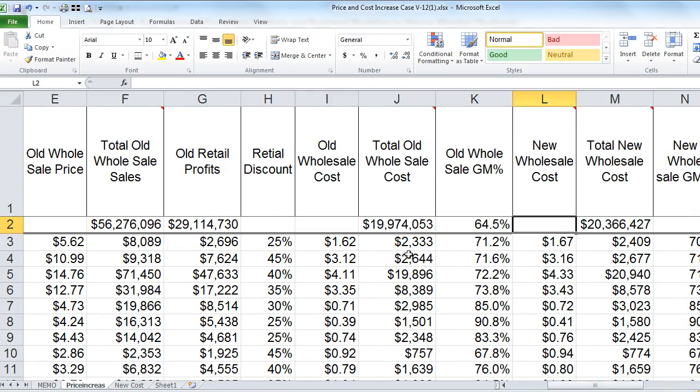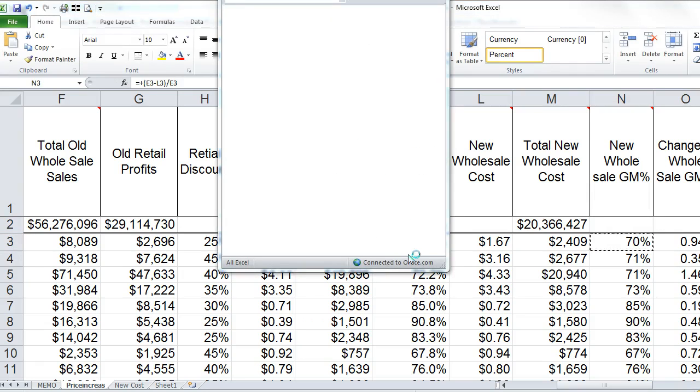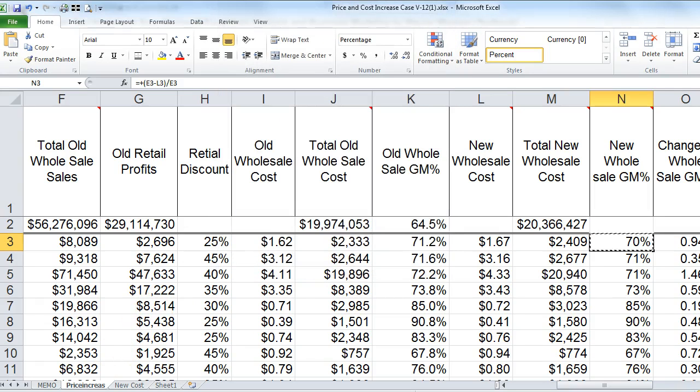Okay, so here is the new wholesale GM. So if I use, I can basically work off of this column. Oops. Oh no, I hit the dreaded Excel help, which is never any help. Okay. Actually, if I take this formula, put this up here, no. That's not working. Okay. E minus L.